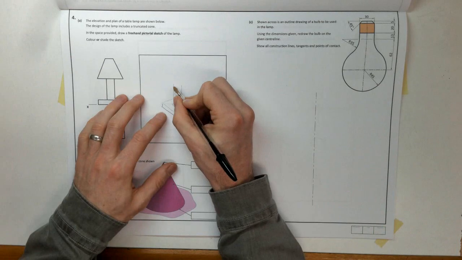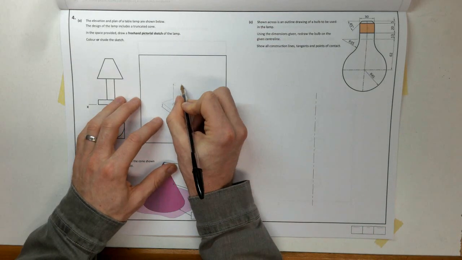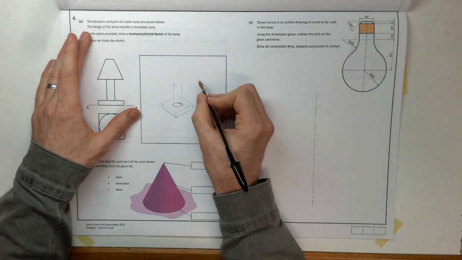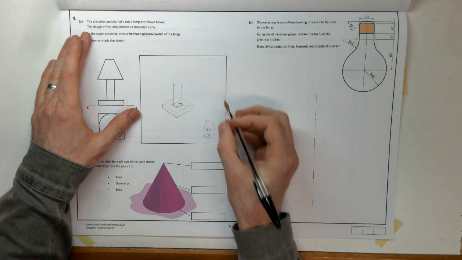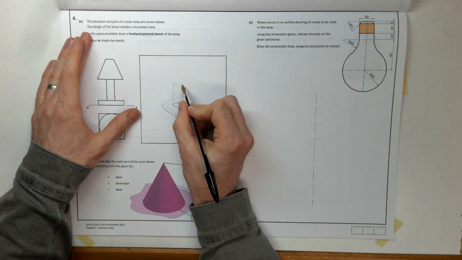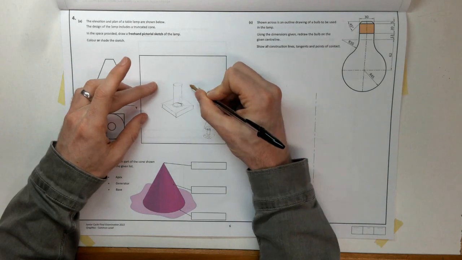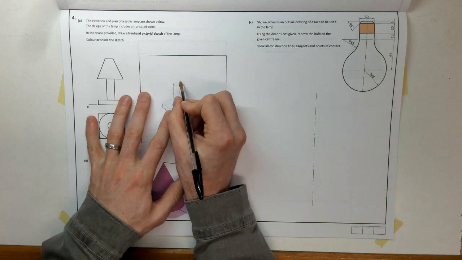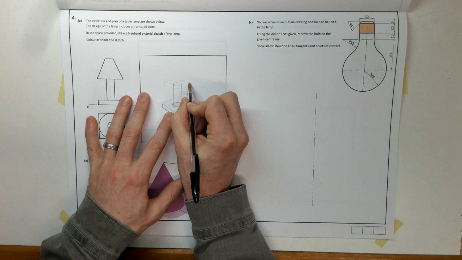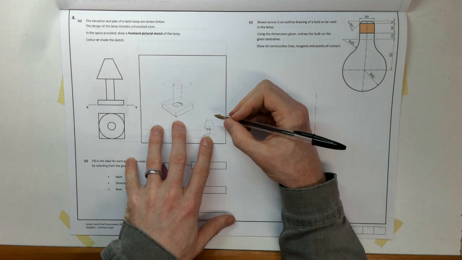That height is going to be about there, that will be the top of it. And I'm going to have the base of that cone resting on top of that. So from there I'm going to go about that width, so about there and there. I'm trying to do everything in proportion, draw my elliptical base, well it's a circular base but elliptical in this view.